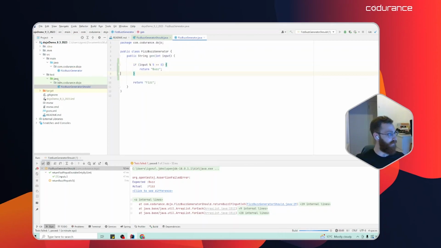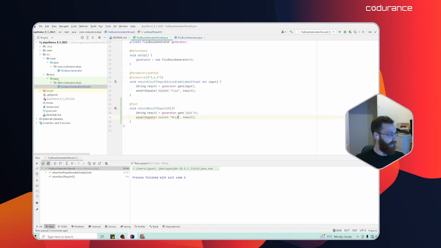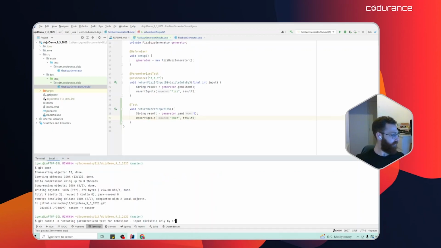Right. So let's run everything. Cool, so we have another green. Let's commit this.